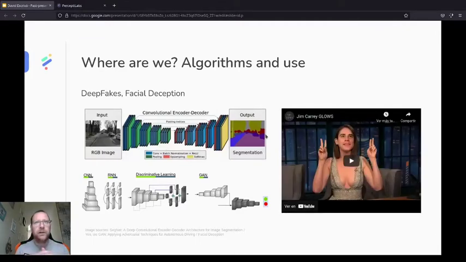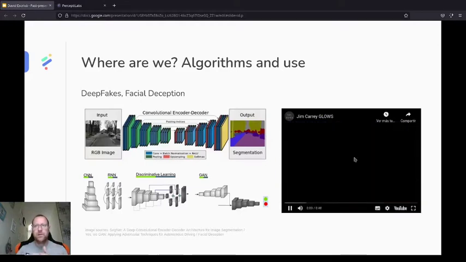There is another type of algorithm, GANs, okay, or discriminative learning, that tries to learn features and after that tries to decode these features. This is very useful, for example, to make a segmentation, or for algorithms like translation, or for example deepfakes, like this video that was very funny.